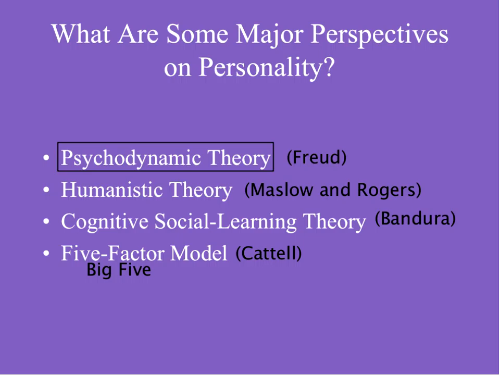It's because Freud's theory is probably the most complicated, the most comprehensive, and it's also the theory to which some of these other theories are reactions. So if you know a lot about Freud's theory on the front end, when we get into humanistic theory and the work of Maslow and Rogers, why they emphasize what they emphasize will make sense, because a lot of what they came up with was in reaction to Freud's theories and the criticisms of Freud's theory.